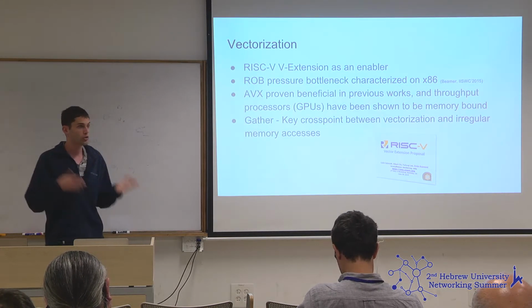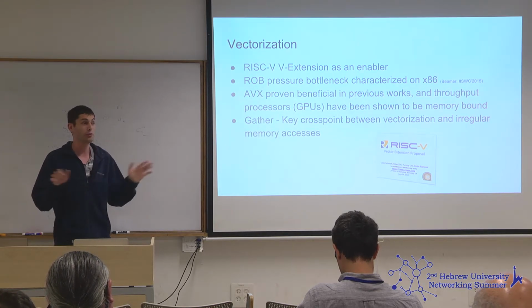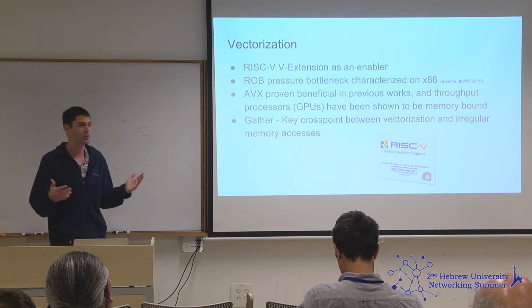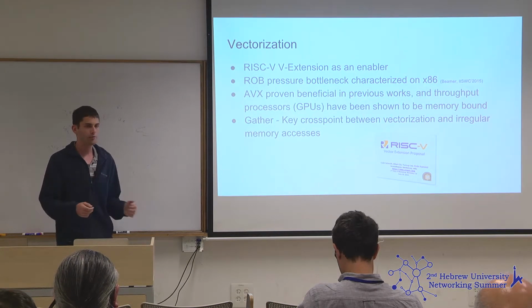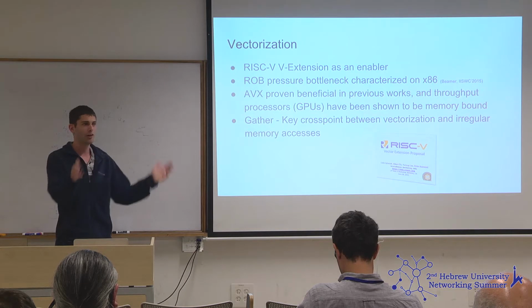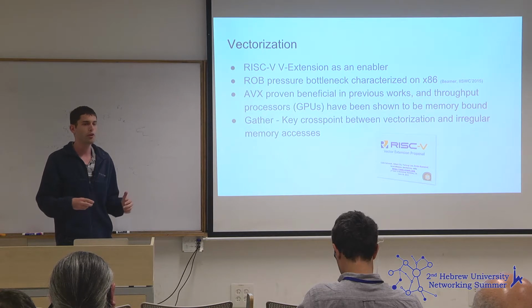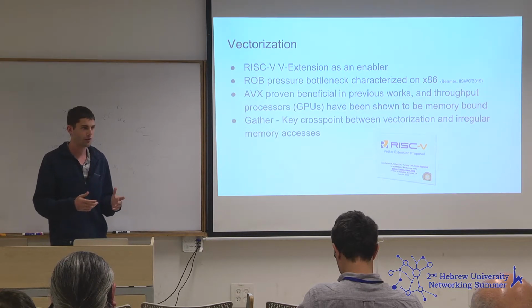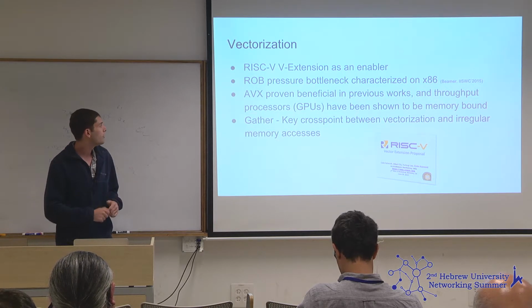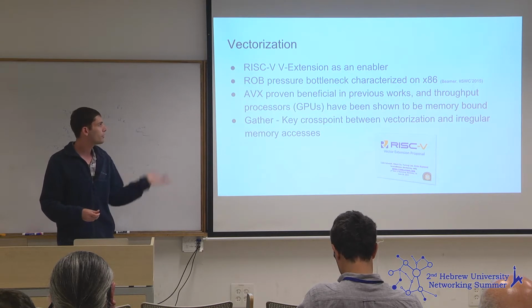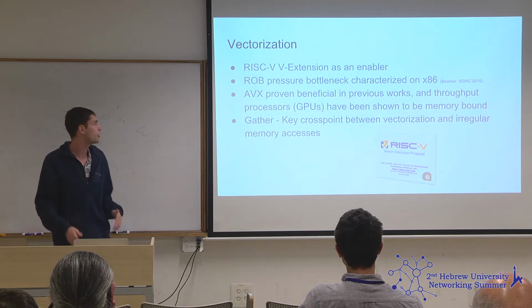Our approach to parallelization is vectorization. For those of you who don't know, Berkeley really likes the old-style Cray vector machines, and that's also the RISC-V vector extension proposal. So basically, instead of using packed SIMD like Intel AVX, with 4 elements, 8 elements, 512 bits, the vector machine approach gives you a more generalized view of vectors, and the code remains the same while the hardware is different. The reason to use this is because it was already found that graph workloads are not memory bound in all cases. In some CPUs, they're compute bound.